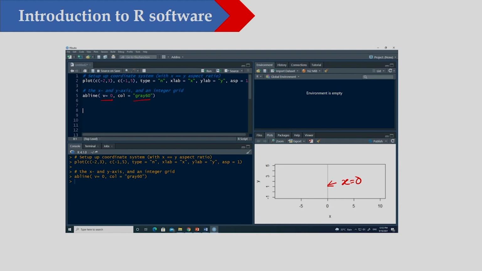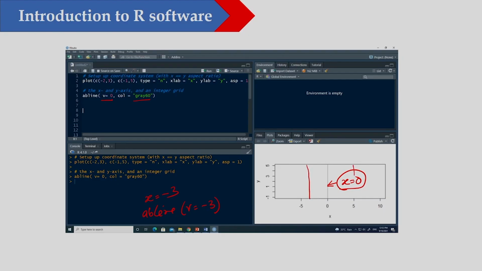So, in this case what I have done here is draw a line for x equal to 0. Similarly, if I would like to draw a line for x equal to minus 3, what will I do? I will use abline, okay, then v equal to minus 3. Similarly, I can draw somewhere around 3 here. So, I can draw a line.